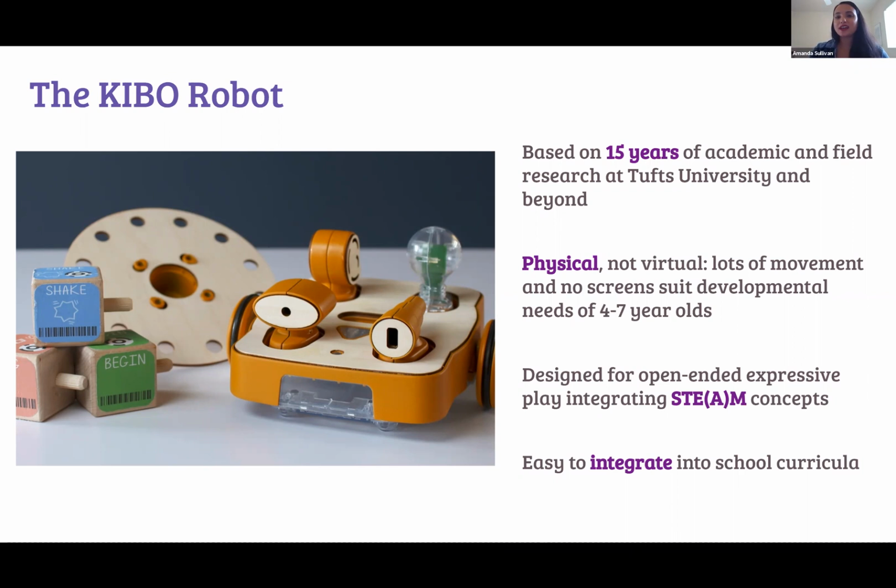I organized the robots accidentally by price, but also a little bit by age range, because this is a slightly older age range, around the ages of 4 to 7, even 8-year-olds and slightly older. They've been putting out some newer materials and blocks that slightly older kids can do things that are more complex. So definitely not a 2 or 3-year-old, although I have done it. That would be more of a fun cause and effect type of exploration with Kibo. For actually learning some of the concepts that I'll be sharing, this is more a 4 to 7 age range recommended.